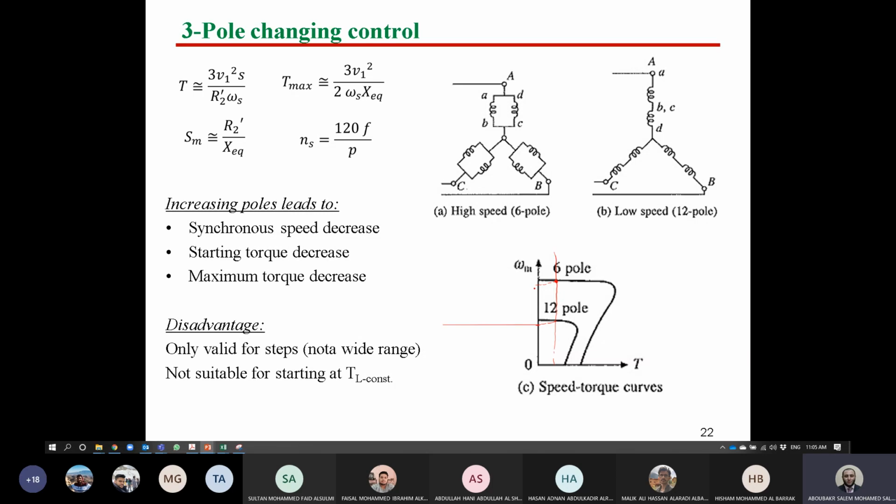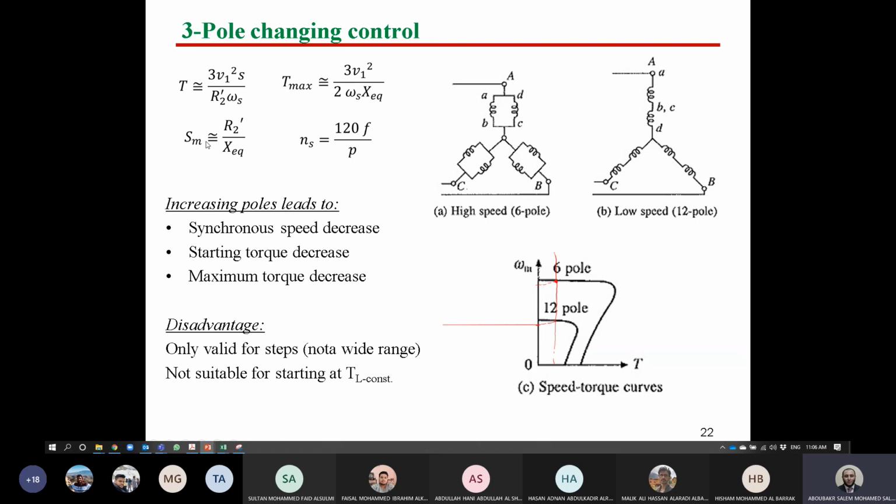Tamam? Is it similar to synchronous speed or different? Is the value of N similar? It's different صح؟ طبعا little bit different صح? This is because the characteristic is almost linear in this part. Okay? طيب. So if we increase the number of poles, as you can see, you will find that the motor speed and synchronous speed both are decreasing. طيب. And maximum torque as well.